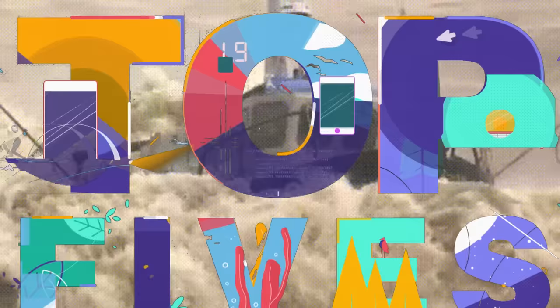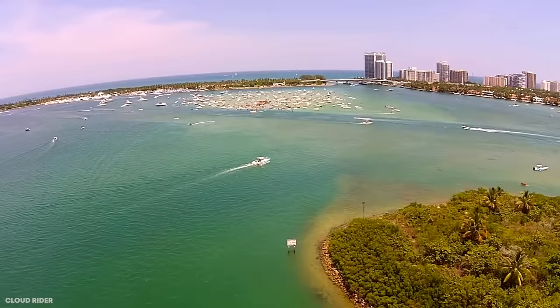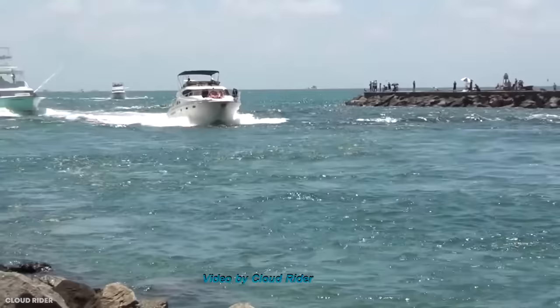Number 15: Hallover Inlet. Let's start things off with one of the most dangerous inlets in the world. There are well over 60 inlets in the state of Florida, but the Hallover is the nastiest, and most boat captains will tell you to avoid it completely. But if you have no other choice or just want a ridiculous challenge, then hold on to your hats, because the Hallover Inlet requires a great deal of experience and knowledge to get through.